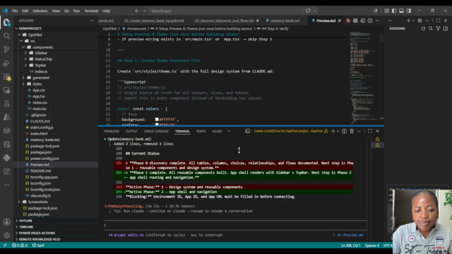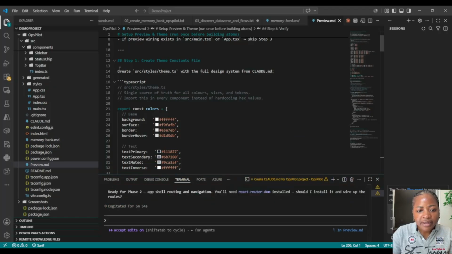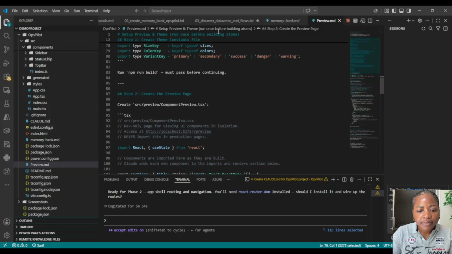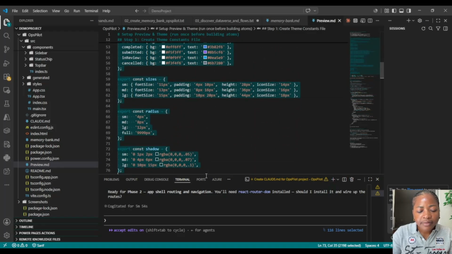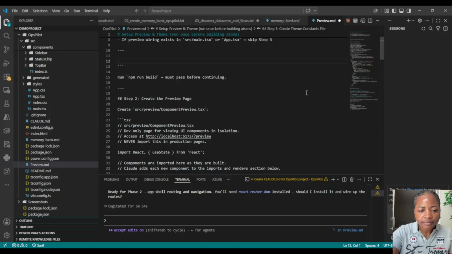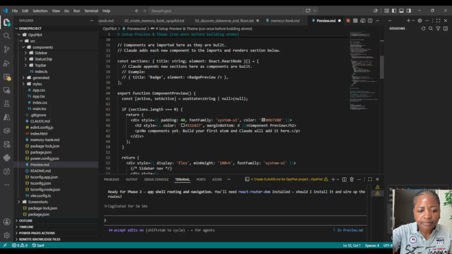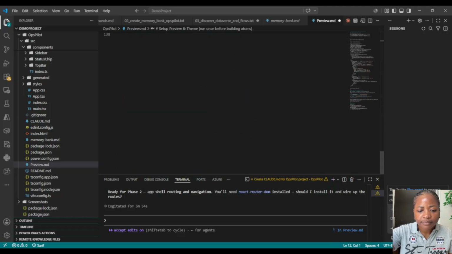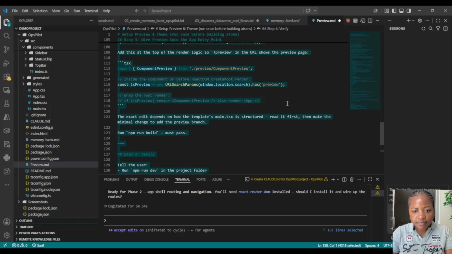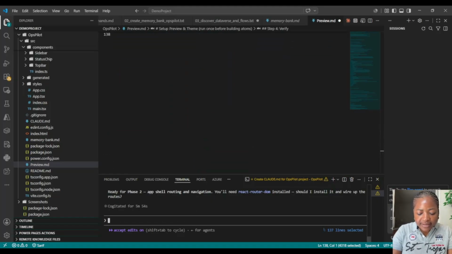I don't think that I will put all these things because it would take a lot of token. So let's exit here first.